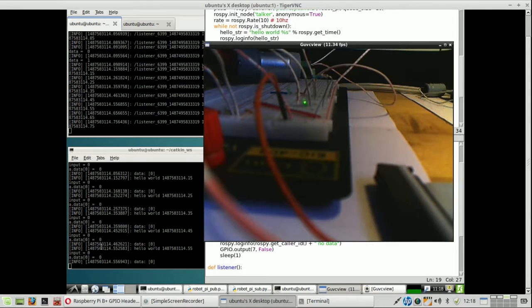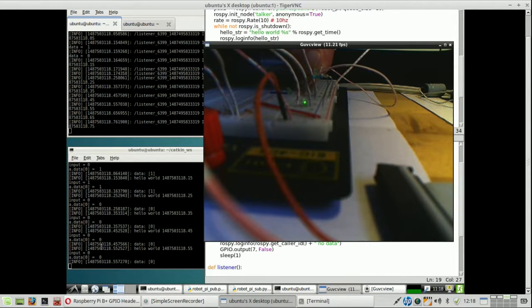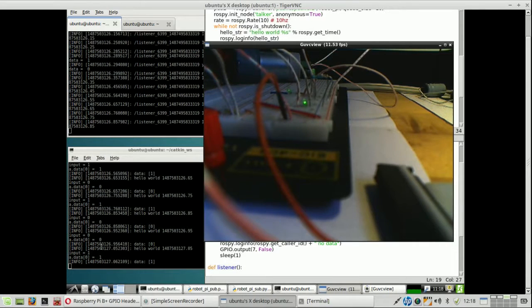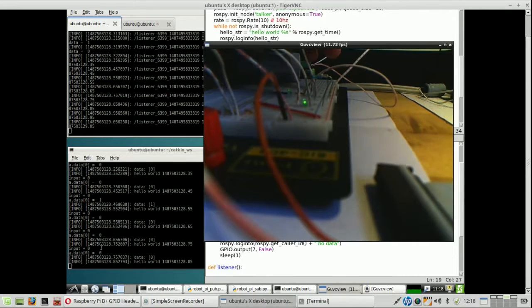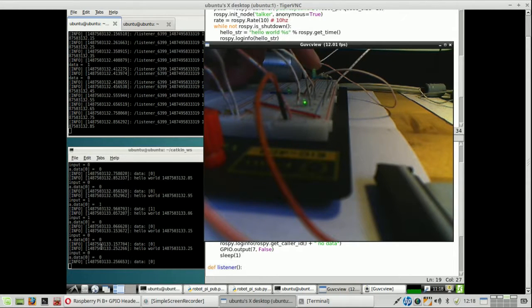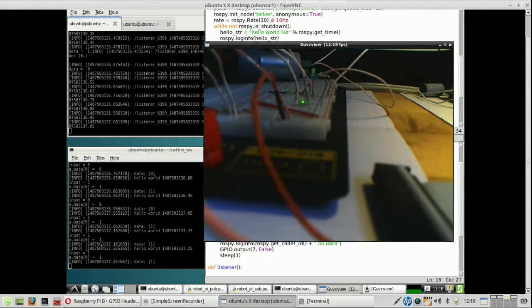Let me remove this. Now nothing is burning, of course. Let me put it here and here. Now both LEDs are burning, this one and this one, although you can't see it.